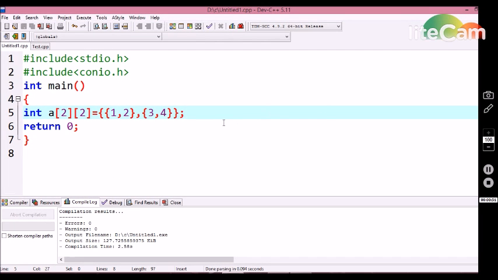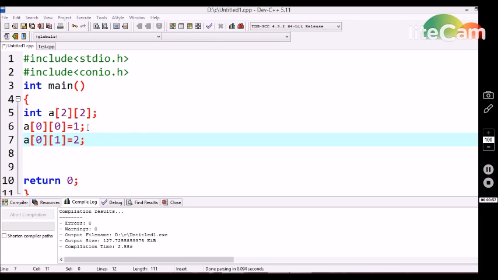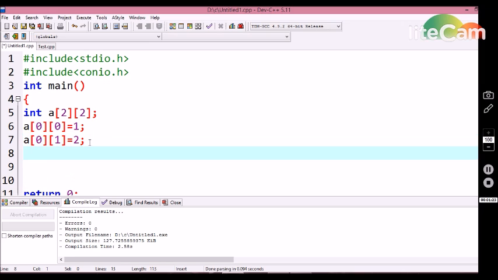Now let's see the next line initialization. For the next line initialization, we have to specify the index value of the array and the data that we have to store at that particular index. Here I specified 0, 0, the value is 1. So it automatically stores the value 1 as the first element of the first dimension. If I specify 0, 1, then the value we specify at this index will be stored as the second element of the first dimension. Similarly for the second dimension data also, like 1, 0 the value is 3.